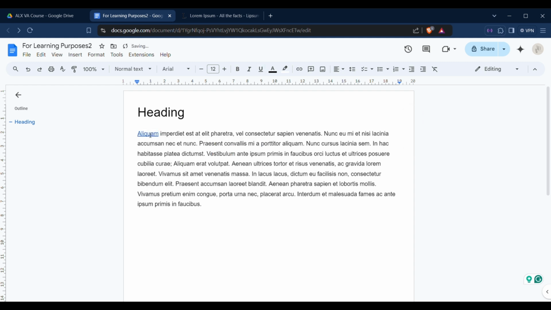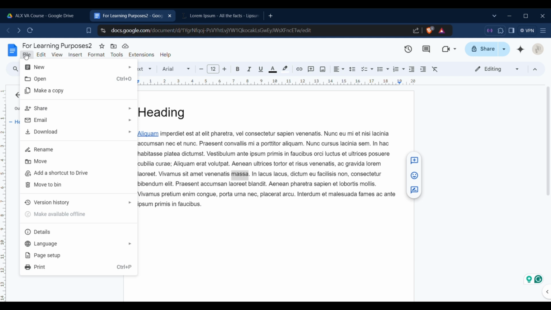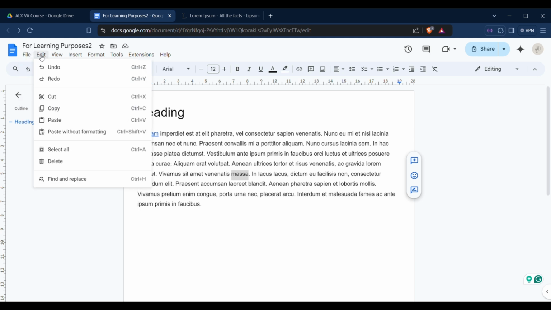So now this word has the link to the lorem ipsum generator. And if, for example, I want to find and replace, let's say I want to find this word and I want to replace it with something else. Go to file, is it file? Oh, sorry, it's edit, find and replace.